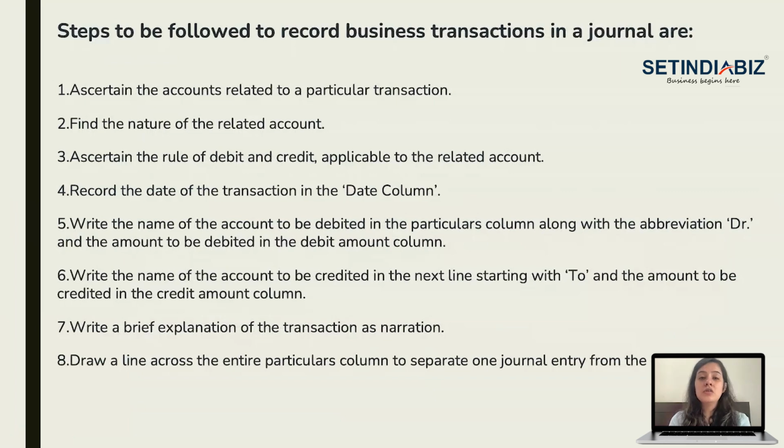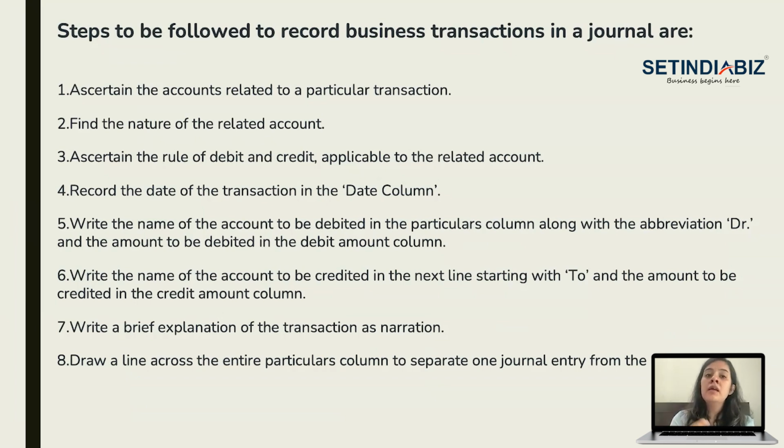If I am not purchasing it on cash, I have purchases account, right? And then I have suppliers account from whatever supplier, from whatever company. For example, it is ABC company from which I'm getting my raw materials. So there will be two accounts.